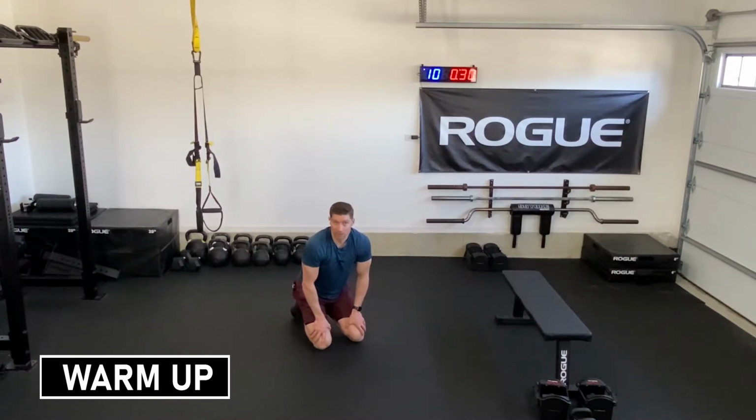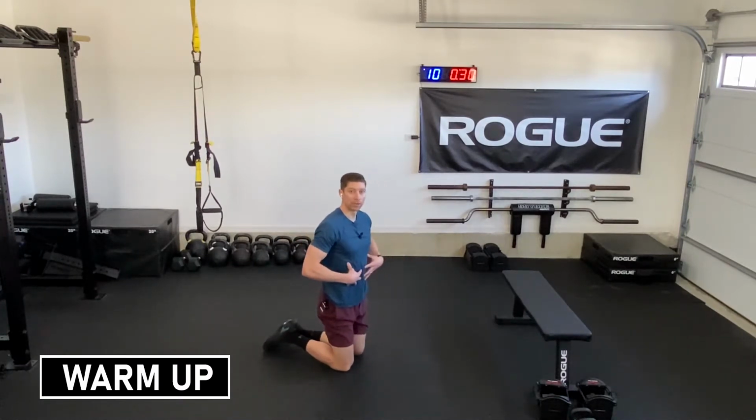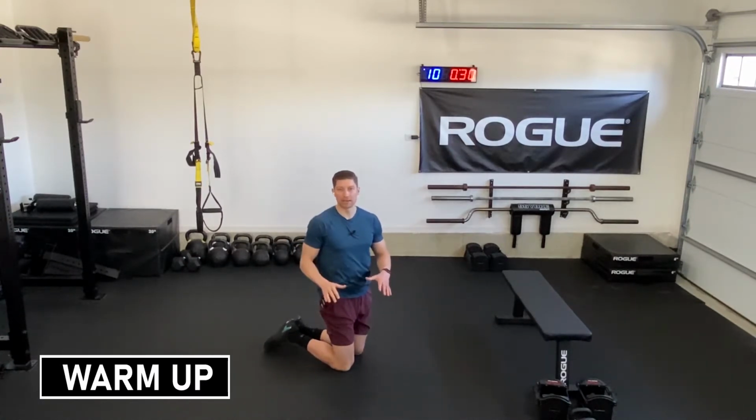All right, so we're gonna get into this warm-up because this warm-up is a little bit of mobility work anyways. The first one we're gonna be doing, so we're gonna set up in a bear position. From the bear, we're gonna engage our core. And then we're gonna drive our hips up into the ceiling, hit a little down dog, pause in the down dog, drop back down to the bear.